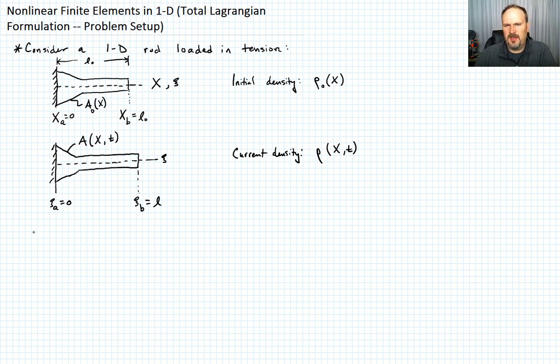I also want to remind you at this point that, remember, we're talking about a total Lagrangian formulation. And if you remember what that means from the previous lecture, that means that we're interested in taking our integrals and derivatives with respect to the original material points, X. And so we're going to try to formulate the entire problem in that way. And then if we want to describe a displacement, we can. We can say that the displacement of some point x is going to be given by the following. We'll say u of x and t. That's the displacement of the point x at any time.